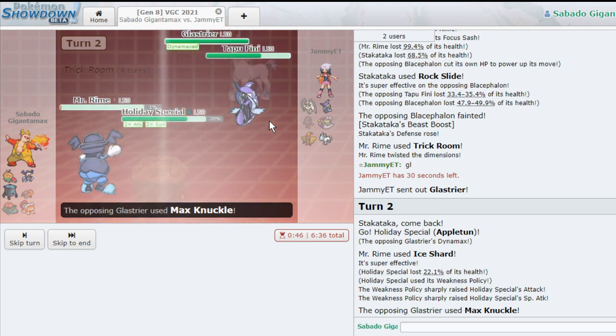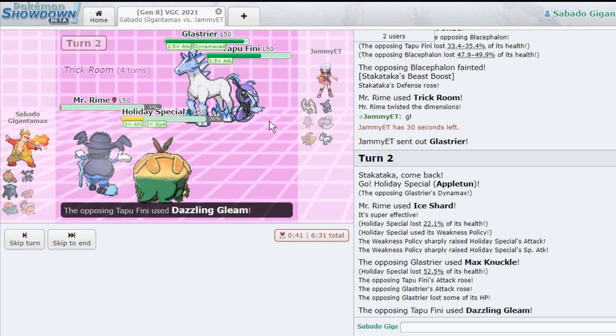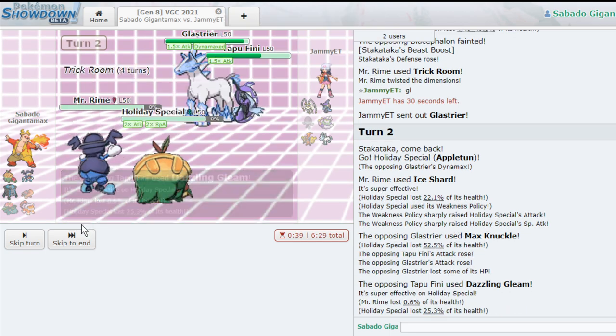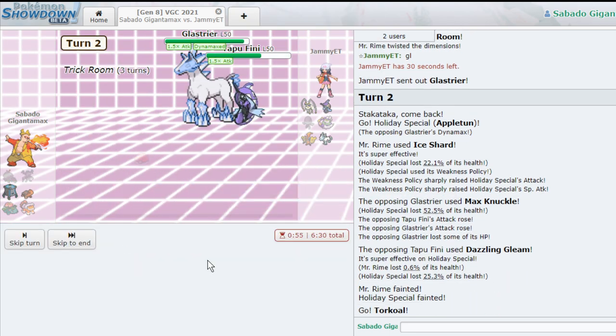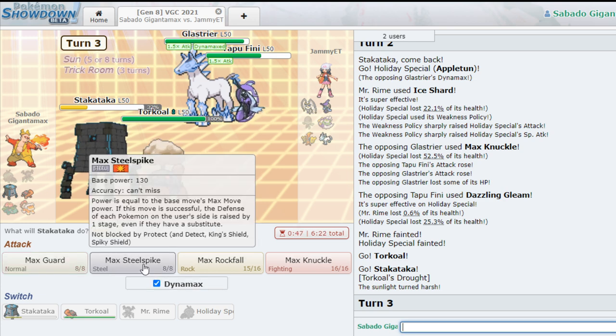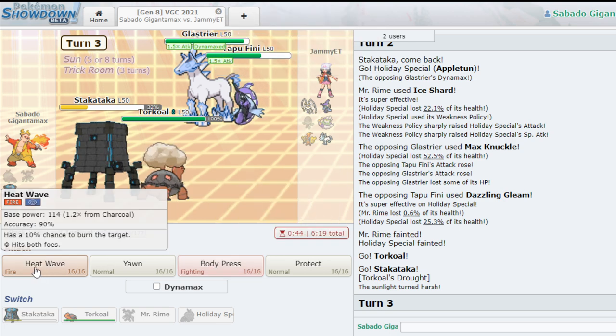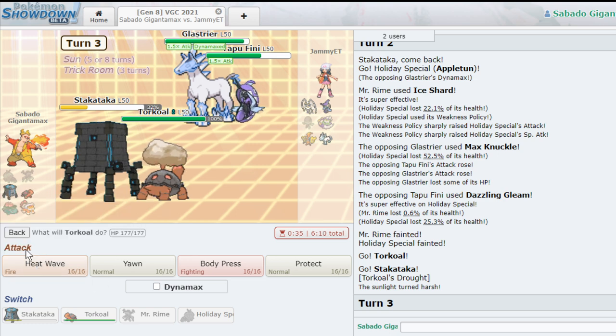Oh, Max Knuckle, I can take that. Not well, mind you. Not well, but I take it. Oh, they went for a Dazzling Gleam? Dang, okay. Well, that's still not good. How do I do this? I think I Steel Spike Heat Wave, and that's my best bet. Because Torkoal can live a hit, right? Or maybe I just Max Flare.